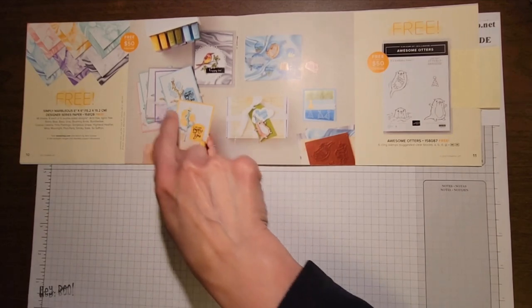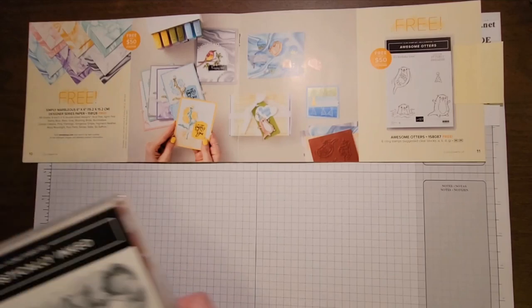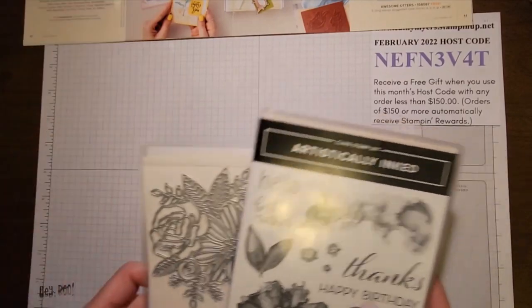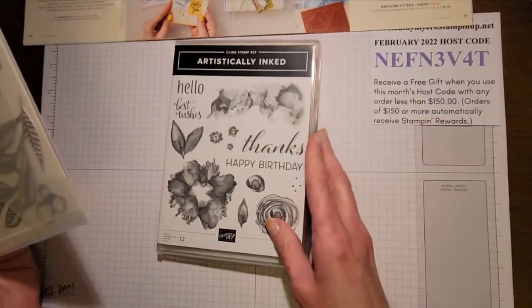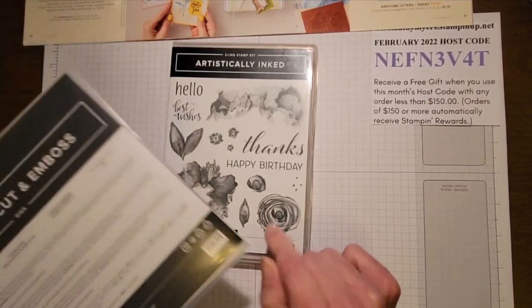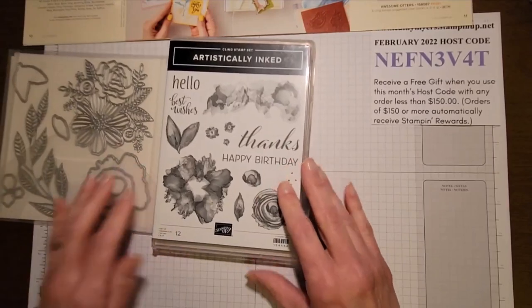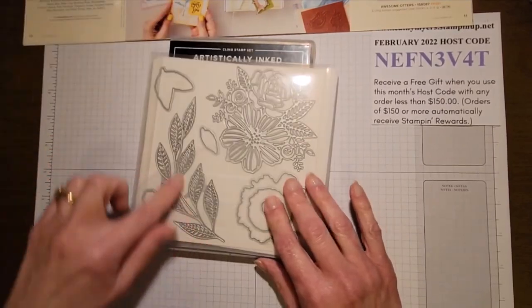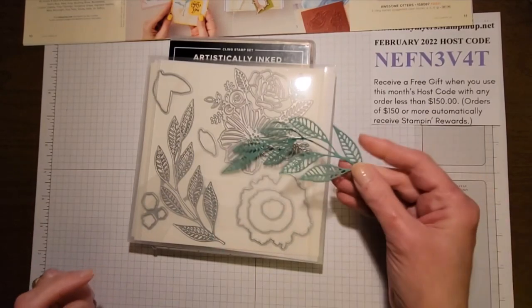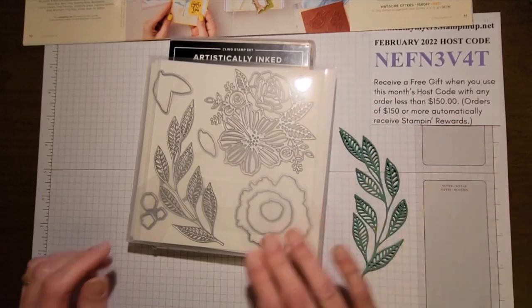This here, I got to looking at this and I thought, well, that would be kind of fun. So I pulled in the Artistically Inked stamp set and the coordinating artistic dies. I thought, well, maybe it'd be fun to use this die here, this detailed die. So I went ahead and die cut one of those in advance. So it looks like this when it comes out. Isn't that pretty? Very delicate looking.